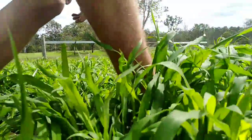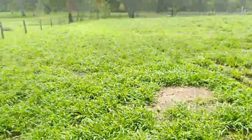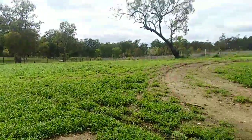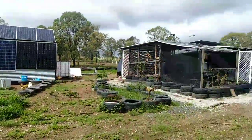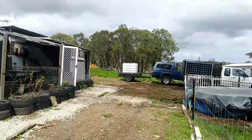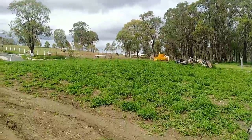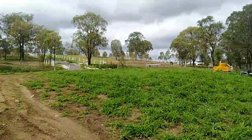This is my foot. Got Rocket trudging through. So yeah, the grass needs a good mow. It's a good test for it. Well, not a test, it's done a lot longer than this, but still gives you an idea of what it's like. So we'll just cut to over here. This is a section I'll be mowing first.